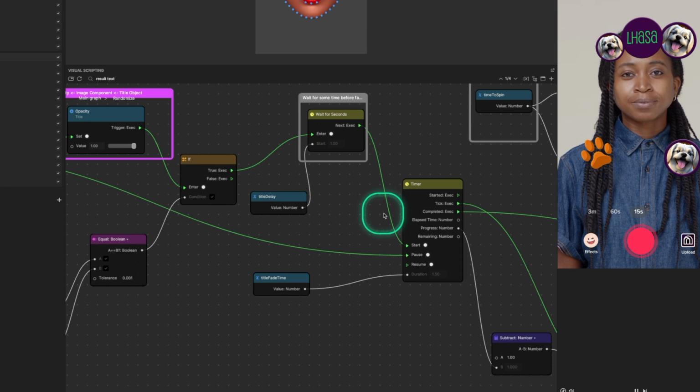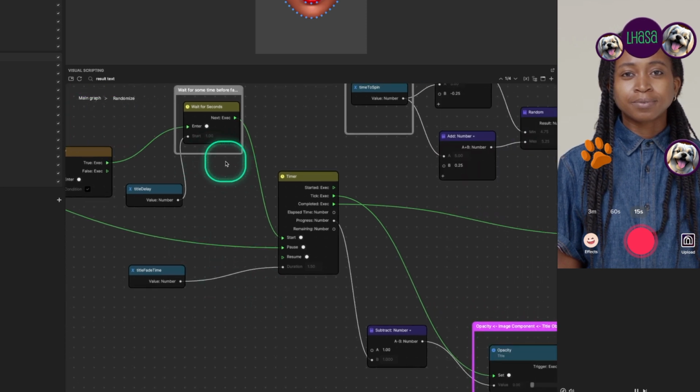This is waiting to start for this, and it's waiting for this amount of time to actually run. So it's waiting for a second and then running for a second and a half. So it's sort of a 2.5 second overall experience between when you first see "which dog are you" and when it totally fades out to show the animation sequence. So you can play with those values to change the timing.